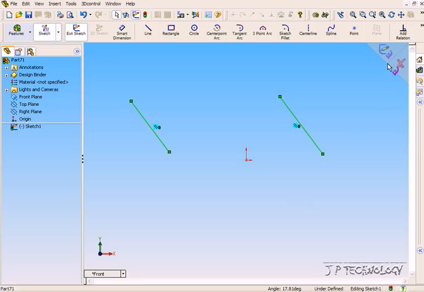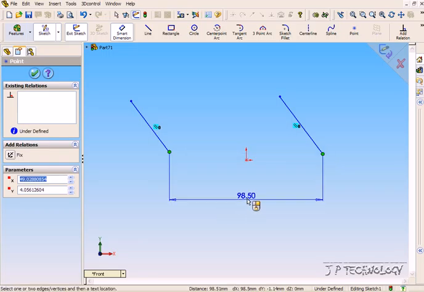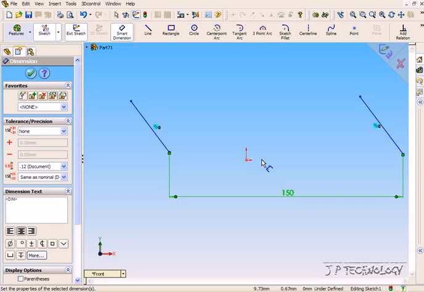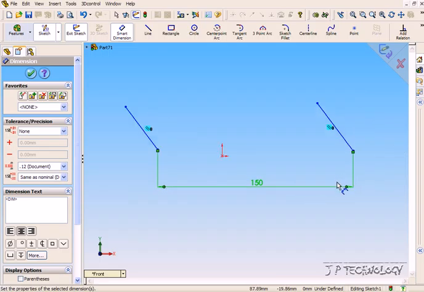Now, the parallel is pretty much the same as a collinear, except that there's a distance between the two. So then you're able to go and say, I want the distance between these two to be, say, 150, and you'll get it. Whereas in the collinear, there's no distance between the two really. They're on the same line, so they're just kind of like a distance of 0, but this line's kind of like able to move up and down. So that's kind of like the difference between using a parallel and a collinear relation.